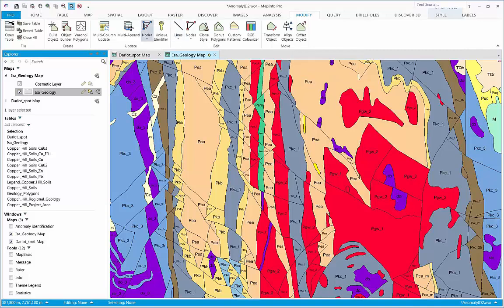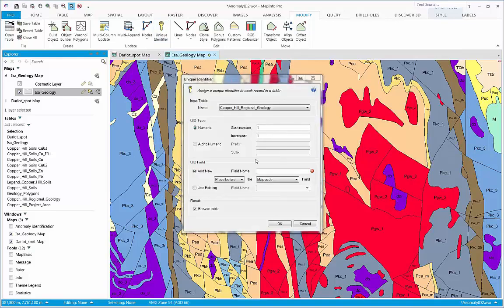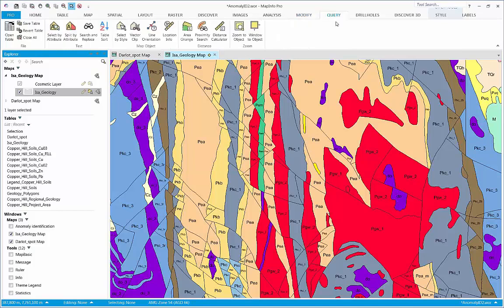An example that gets pointed out all the time is this one here, the unique identifier. The majority of our client base don't even know it exists. If you want to automatically add alphanumeric unique attributes to a table, like sample numbers, where I want them to be GHR 1 2 3 4 5 6, this tool does that for you automatically, and you can even start from an existing number and keep on numbering from that, alphanumeric or numeric with or without prefixes and or suffixes. So again, the iconology, we hope, will help draw the eye and people go, oh, what does that do? I didn't know that existed, and help you find new stuff you didn't know you could do.